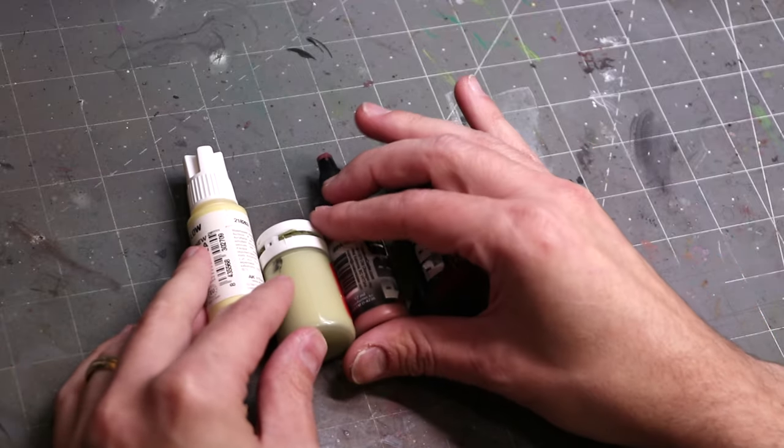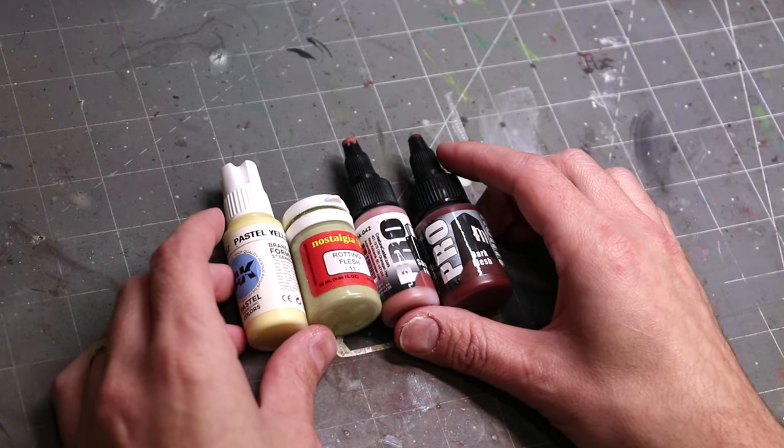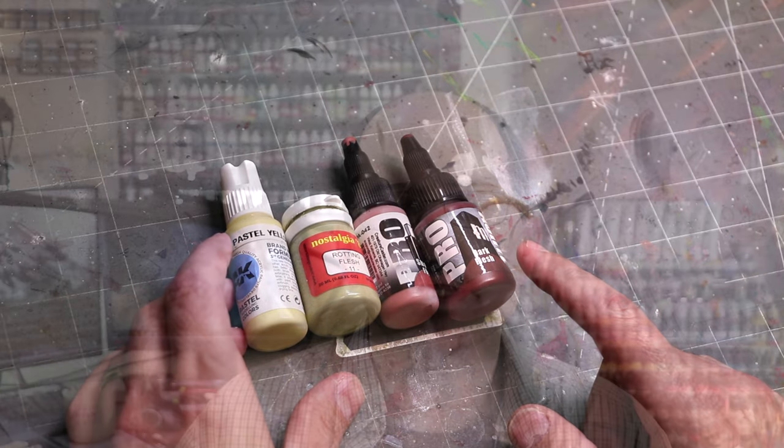Whether we're talking about the actual techniques you apply it with, or the tools themselves, make sure they are things you are both familiar with, and that you know how they're going to respond, how they're going to react, how to fix things when you encounter the inevitable mistakes and screw-ups and issues that you will face along the way. It simply happens. And the more you know your tools, the better you will do. Having good, clean, high-quality tools, good paints, good brushes, etc., can only help you in your quest.